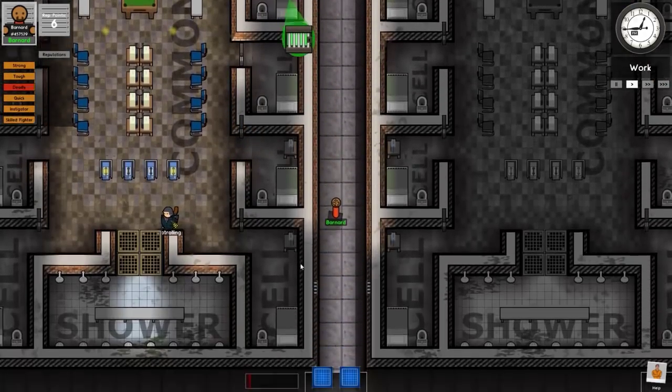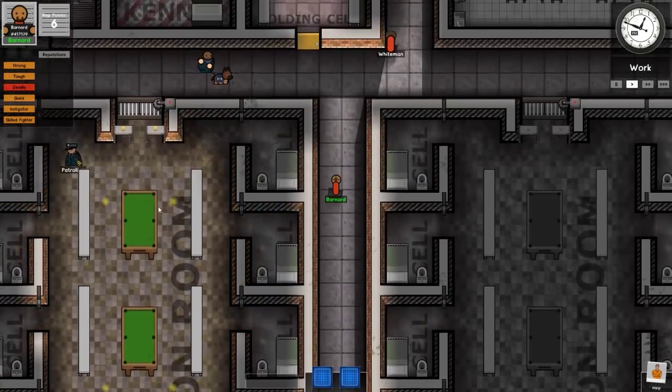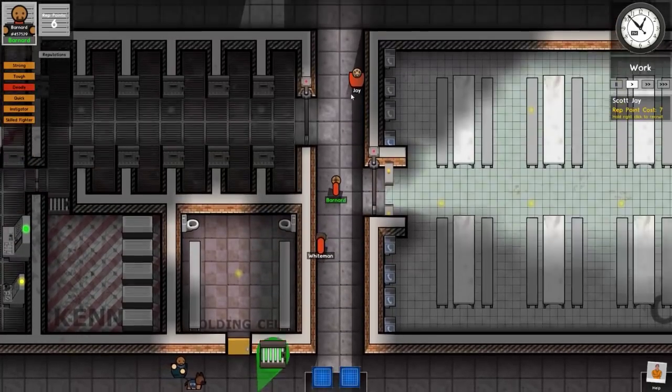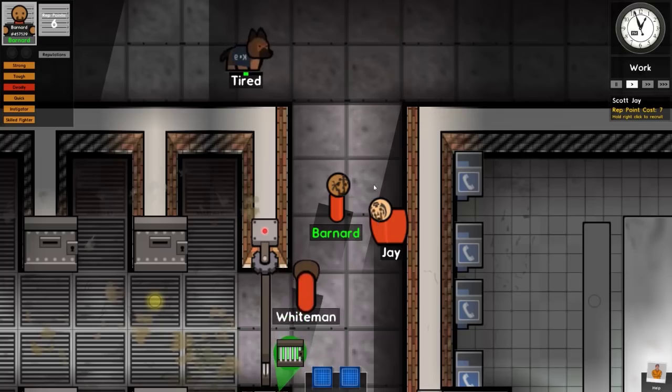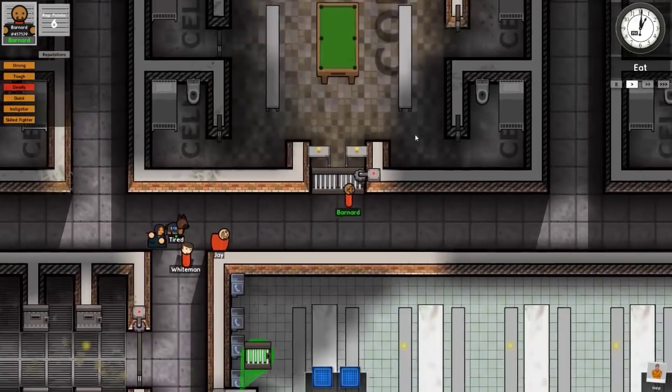I could do some more attacking. What if I attack that shotgun guard down there? What if I take him out? Would I actually get... Jay. That guy there. Scott Jay. Unknown reputation. Scott has reputation 7 to do that.